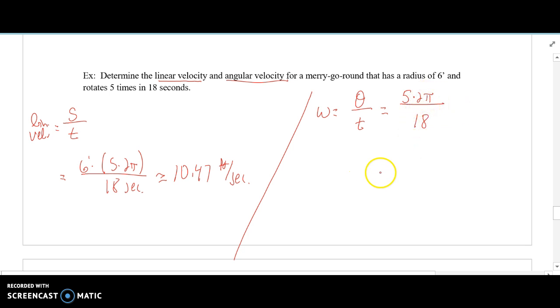So now if we calculate all this up, you're getting about 1.75 radians per second. Now if you wanted to take that 1.75 and convert it into degrees, you can multiply it by our conversion of 180 over pi. And another way to think about this is you're rotating through an angle of about 100.27 degrees every second.